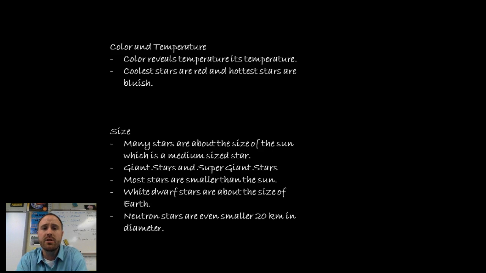There are giant stars and supergiant stars, so there's stars that are even bigger than the sun. There are white dwarfs which are about the size of the earth and then there are neutron stars which are even smaller. So what we end up seeing is that stars come in all kinds of different sizes and colors and temperatures which is kind of interesting.